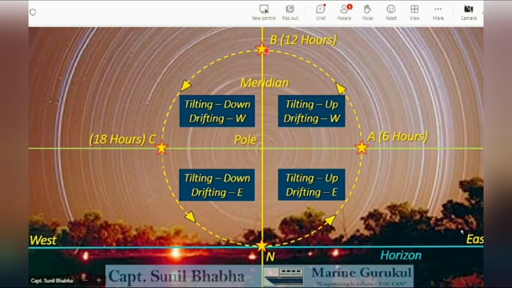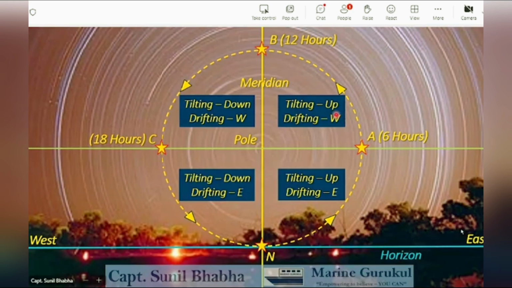And if you look carefully, after Bravo, the gyrostar goes west of the meridian, from Bravo up to Charlie, and then up to November. Bravo to Charlie to November, this semicircle is made to the west of the meridian. And whenever the gyrostar is west of the meridian, you can see its altitude will always be decreasing. If the altitude is decreasing, this tells us that the tilting will always be downwards west of the meridian. So the spin axis tilting will be downwards west of the meridian, and spin axis tilting will be upwards east of the meridian.